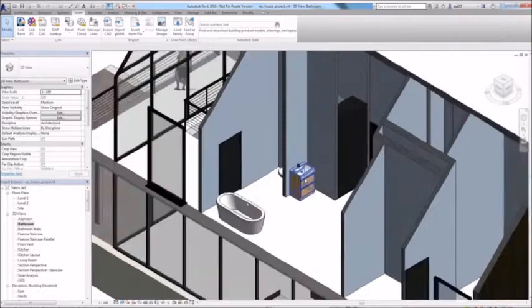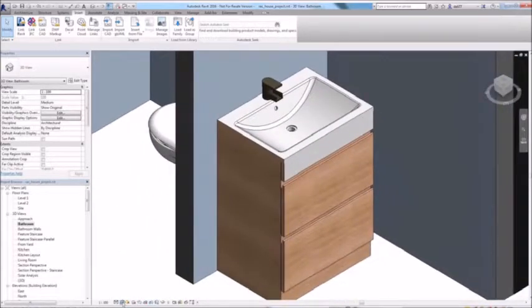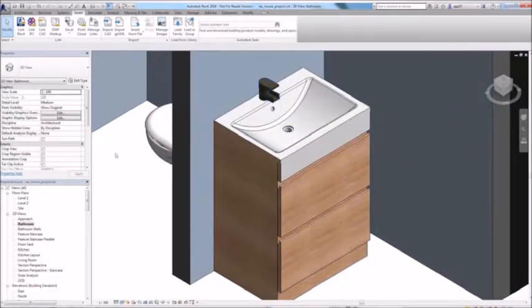Once that's done, it's the same process as you saw with the staircase or with the air conditioning unit, where I bring that in, I load the family, I bring it in, and then just place it on the basin in this case. And then that's part of my architectural design. Once again, the prime point here is that it's got all the detail embedded inside of it from a BIM perspective, because we've added that manufacturing content, okay, with metadata. So manufacturer or whatever's required from the BIM specification on the project, and that's all embedded, and it will live with that file as it goes through the project.